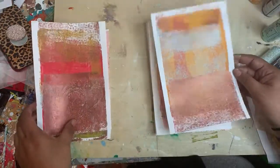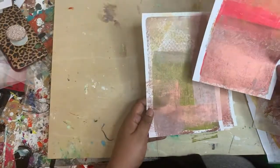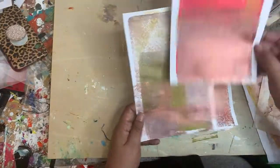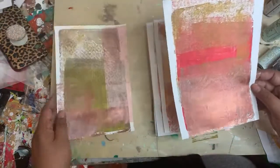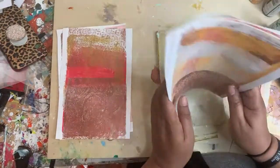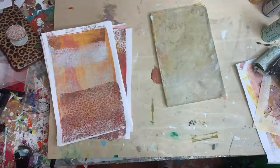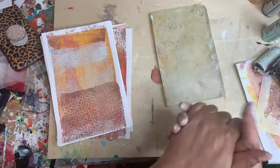This one was okay. And these two are, although they're kind of failures, but I think with the big blockiness of them, I can still use these in collages. I can still use them, but they're not my favorites, which is almost better because then I don't really care about chopping them up.